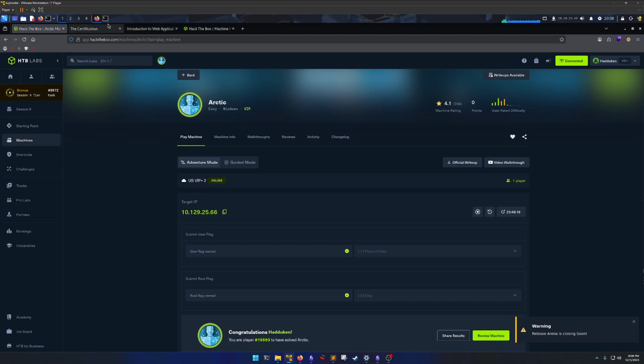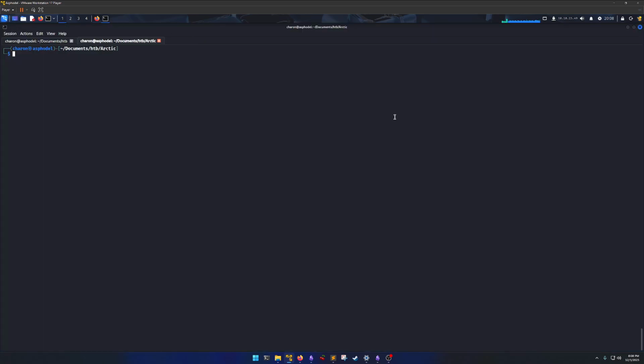Okay, I've started the machine. So I'm gonna start by creating some of the directories that I'm always creating: nmap, tab, to serve files, fuzzing files, and etc. So let's start with the nmap.